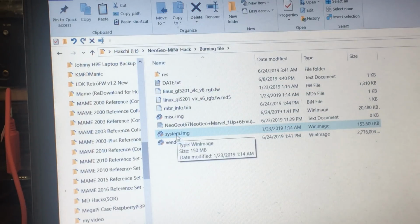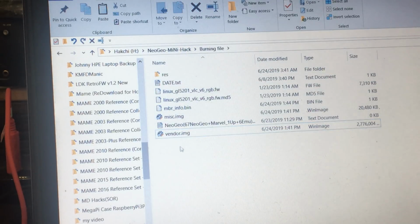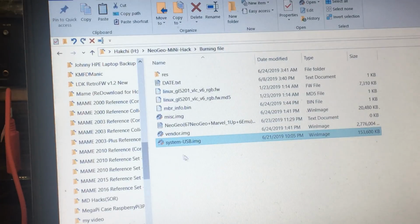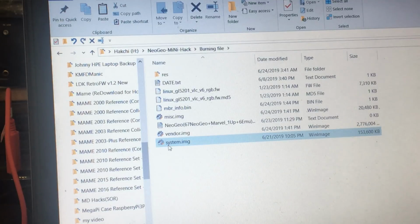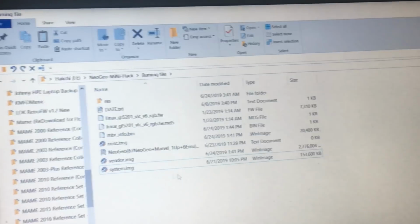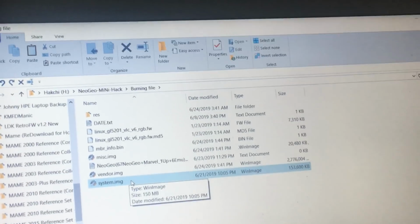I'm going to move this file into here. That's the original one. Okay, and then I'm going to paste it here. Once I do that, I need to rename this back to the same name. Okay. Now this file will boot to USB automatically. It doesn't require any boot flash drive or anything. It automatically goes and reads the image from the flash drive. That's what this file changed. And thanks to Billy. Billy's the one who came up with this. He's the one who modified the system and got it working.